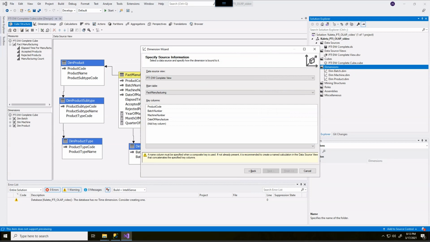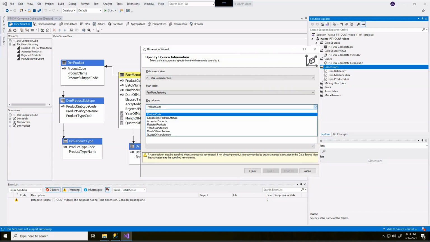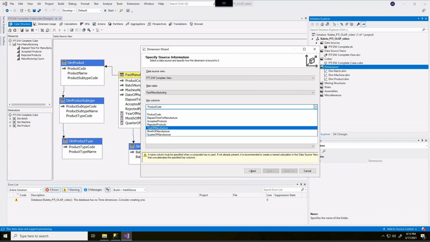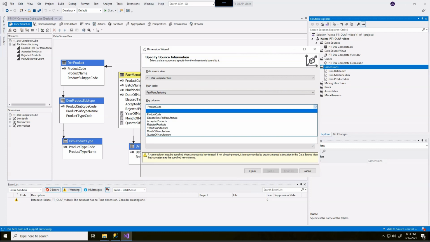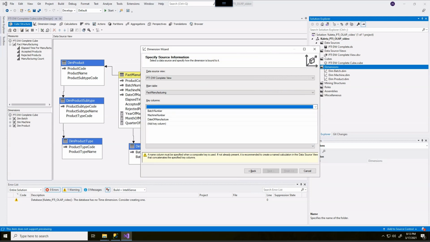So for the key columns, I'm going to select product code, select the drop down, and you'll notice at the very top there is a blank. Let's select that blank. Then I select off of it, and I can select the next item, which would be batch number. Notice that product went away.